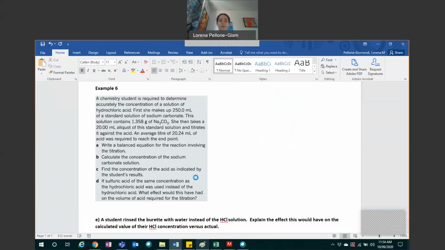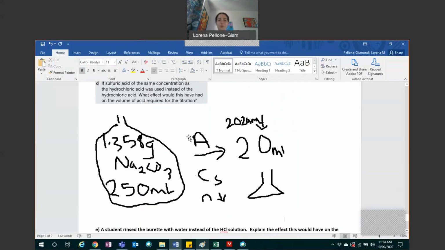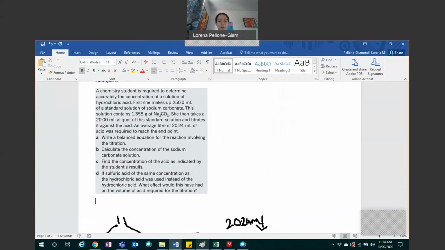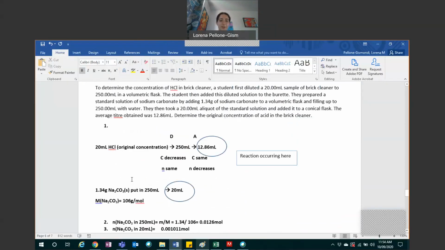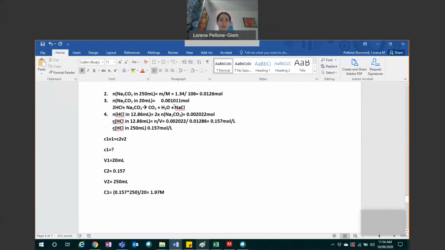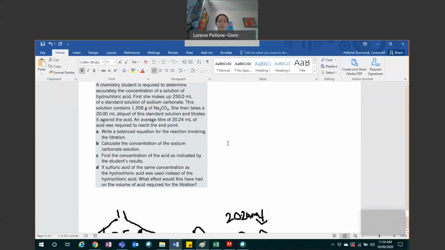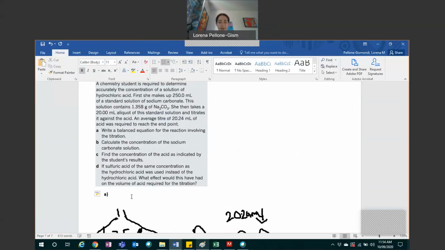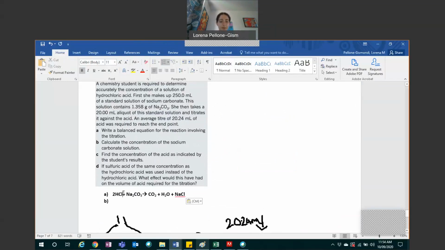Write a balanced equation. Usually we would do this when we want to work out the mole ratio, but that's okay. We've got to make sure we're answering the actual question. So we're going to copy the balanced equation that I wrote up here, but we're going to put our states because it's an actual question now. So for part A, we want to put our correct states in there. Aqueous, and this will be a gas.